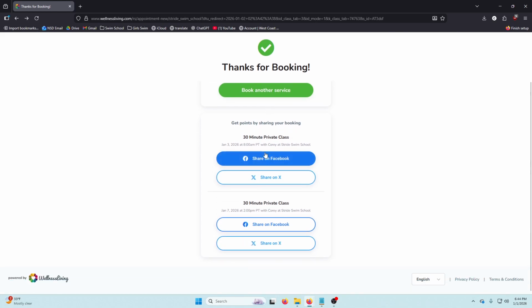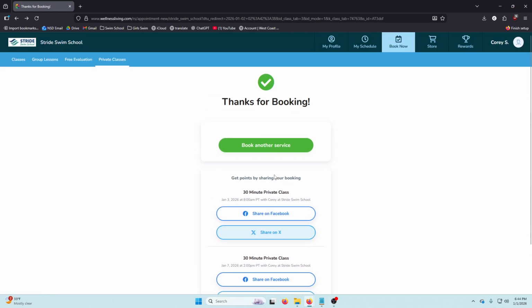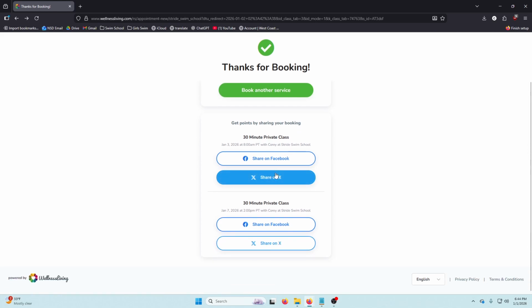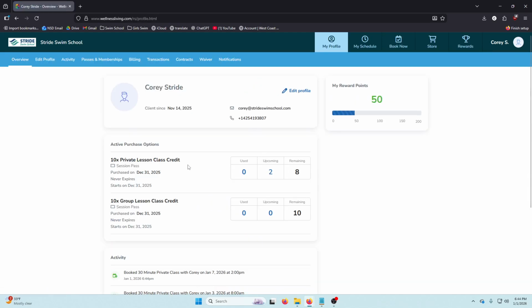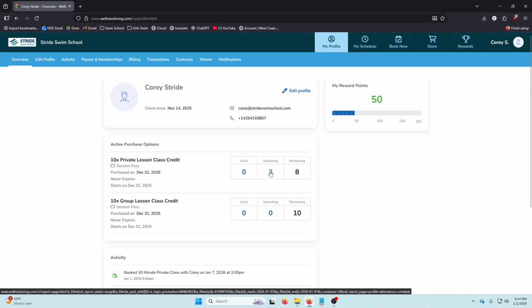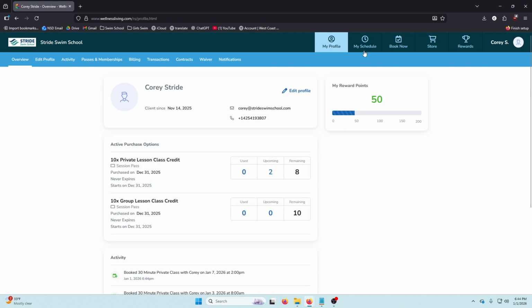Now, same options here. I can share on Facebook, share on X. The rewards for sharing, it's only once a week that you get bonus points for sharing your classes that you've scheduled. So now if I go to my profile, you can see that of those private lesson class credits, I have 2 upcoming classes. I still have 8 classes that I can schedule.